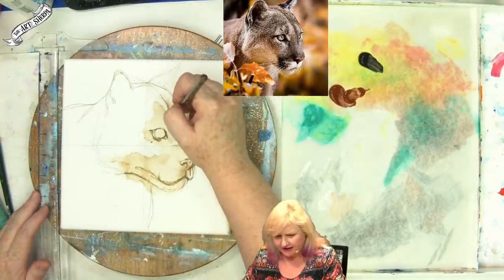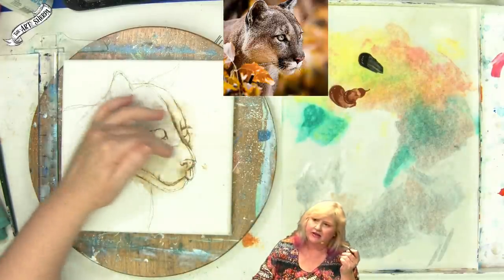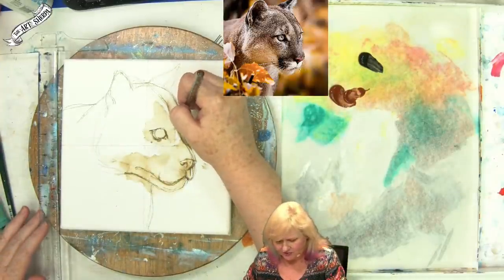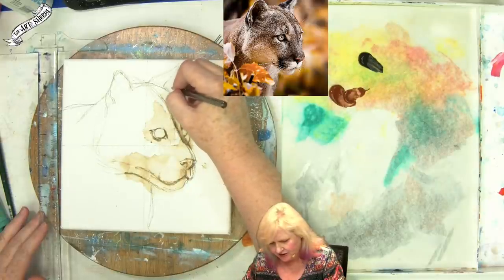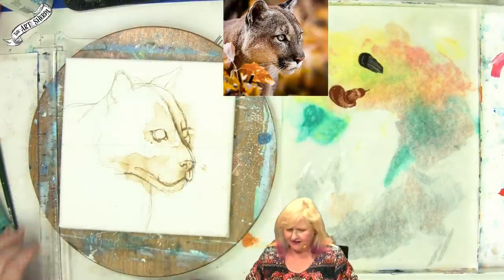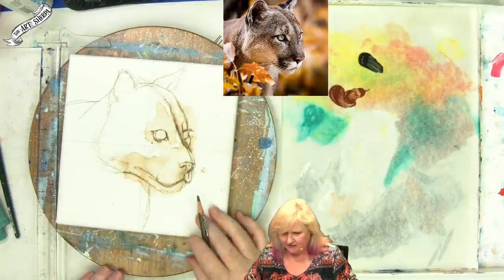Now, predictively, I can tell you that it is going to be making sure that your symmetry is good. That's going to be the hardest thing in your painting. And making the animal feel weighted and hefty enough. These are big creatures. Just a lot of fur. All right, I guess I'm fussing to fuss. That's okay.